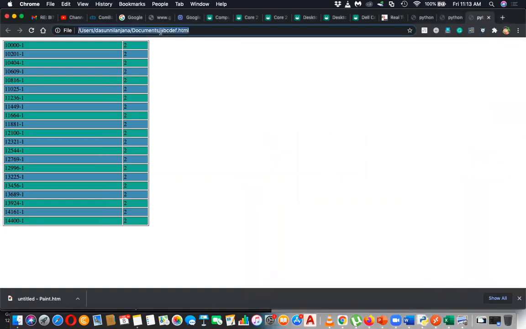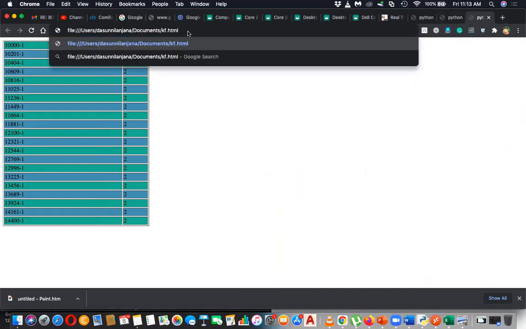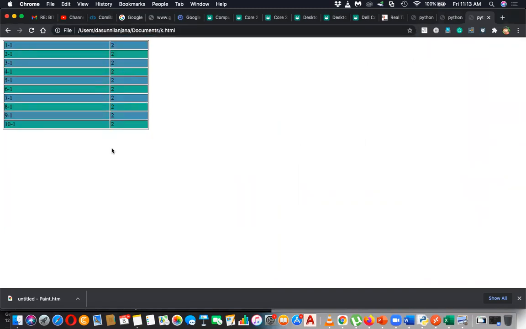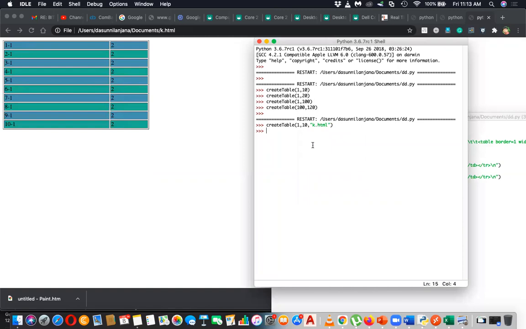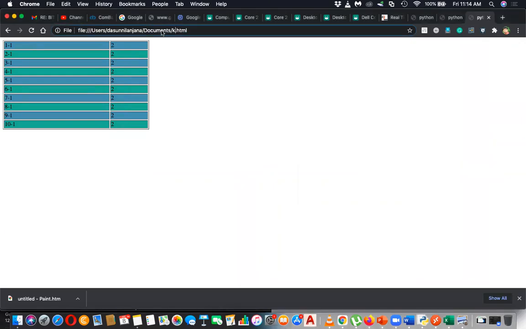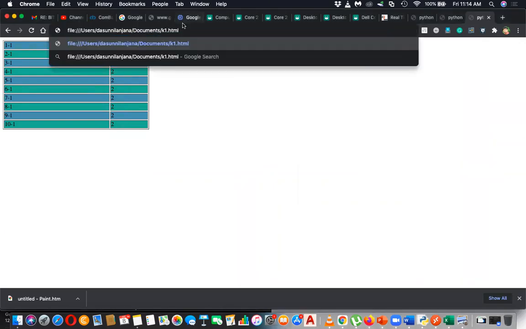Now I can access that using k.html. This is the file now. You can see. I can give the file, okay, k1.html. This is 1 to 100 this time. K1, the file name. Enter. I can access that file by using the k1.html URL. That file is there.